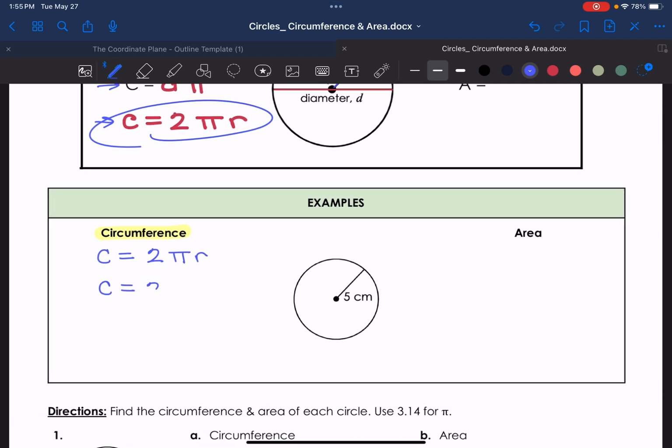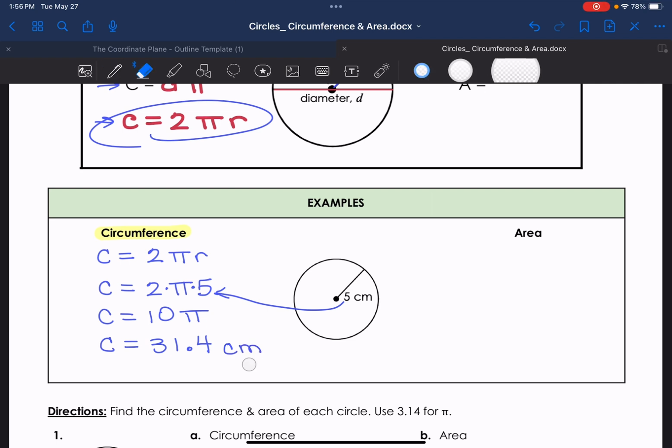Then you're going to write it again, C equals 2 times pi. And instead of writing radius, you're going to write the actual number of the radius, which is 5. Now in your head, you can use the commutative property and realize that you don't need to multiply 2 times pi first. You could just multiply in your head 2 times 5, which is 10. 10 times pi, you can also do in your head probably. 31.4. Remember your units. This is centimeters, not miles, not inches. And that's your final answer.